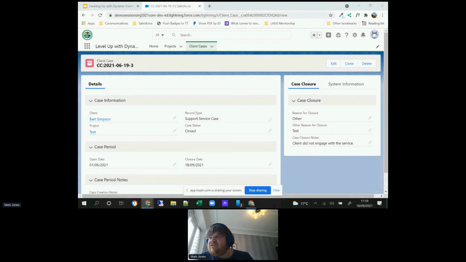There's another one in the chat here. Susan saying, yes, that's exactly what you're looking for. Yes, so I'll say you can do that. But again, just bear in mind, custom dynamic forms is only available right now on custom objects on mobile. It is imminent, or hopefully imminent, for standard objects. But again, what I'll do very quickly, I'm going to stop sharing my screen.